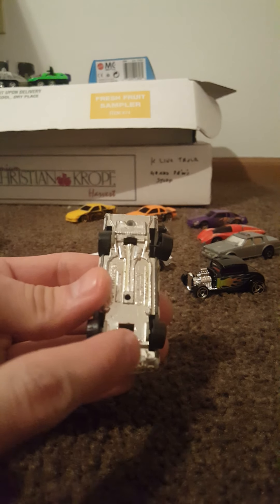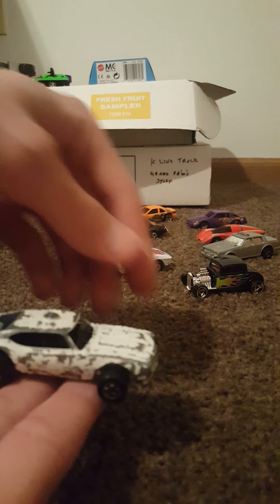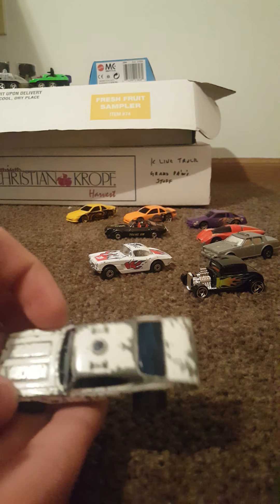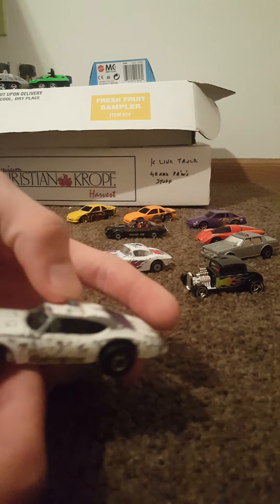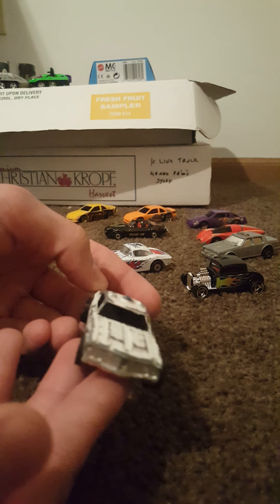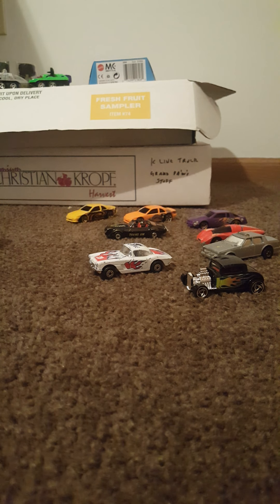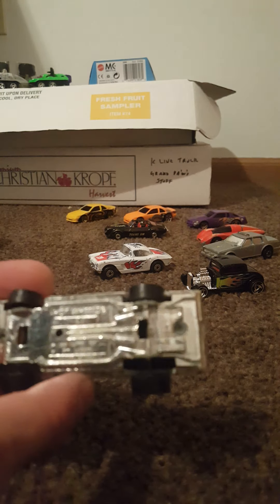And out here we have one in completely destroyed-looking condition with a Hong Kong stamp. This one is the fire chief casting — or taxi casting — this one happens to be the police variation with the light, and it's very smashed in. With how old this one is I've kept it in this case. I believe that is the fire chief casting — not sure which came out first. But it's a pretty old one. Hot Wheels 1969 Mattel Inc patented. This one has a US and Canada stamp right there, but it also says Hong Kong — so I don't know if this happens to be any type of rare variation.